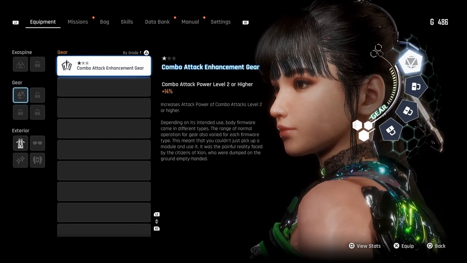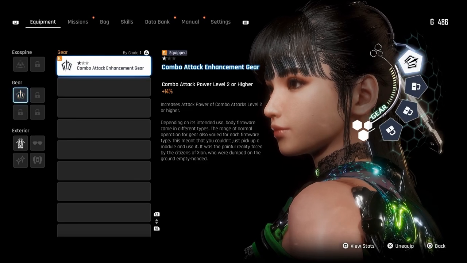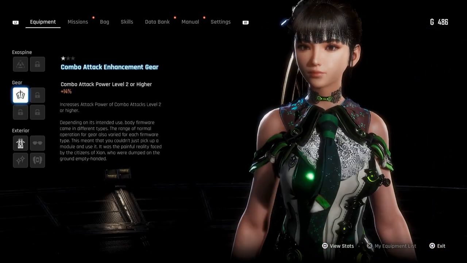Okay, combo attack level 2 or higher. Increase attack power of combo attack level 2. Yeah, we only have that. So.